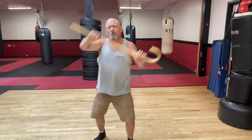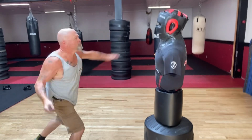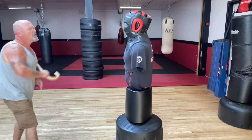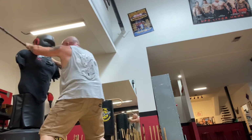Target training is a must. You have to smash things. You have to do bag work. You have to work like a pugilist. I didn't like hitting the target with my Duncan walking stick. It's too pretty. Now here you see me actually drawing the knife and using it.